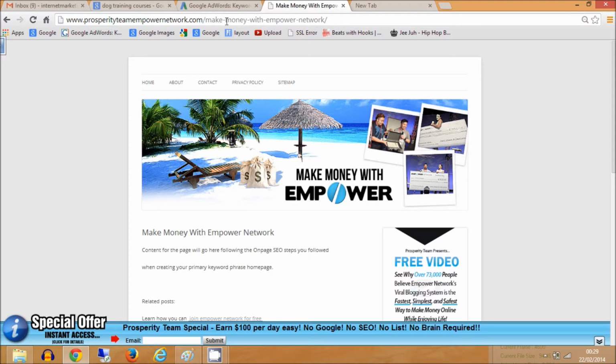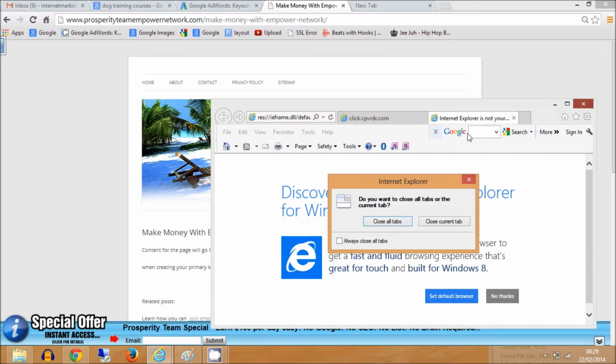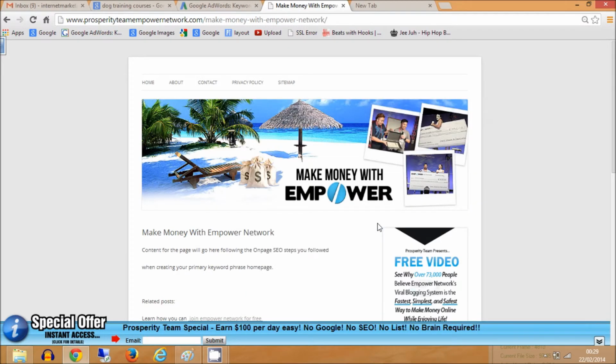And what we do per word that we write in, if our keyword phrase is Make Money with Empower Network, we just put a little dash in between each word when you set the permalinks. I'll show you shortly how to set the permalinks and how to get the exact words in here for our page. So it just shows Google again our relevance, that this page is even named after our keyword phrase, and how you can optimize for it.